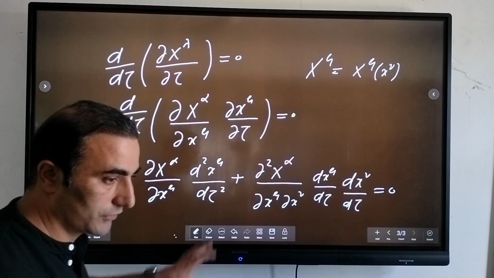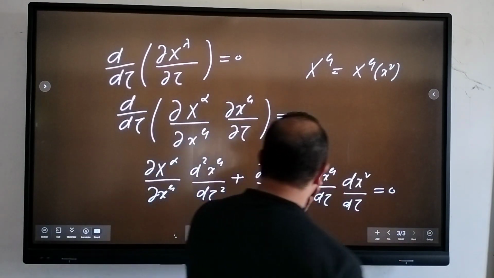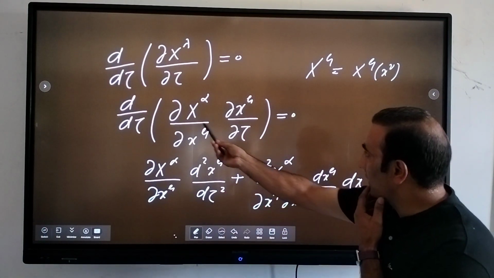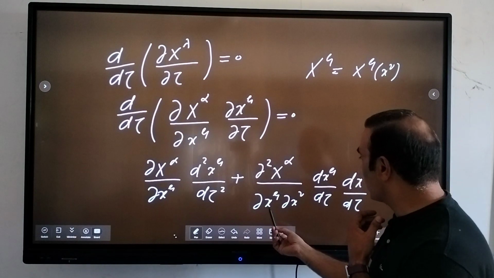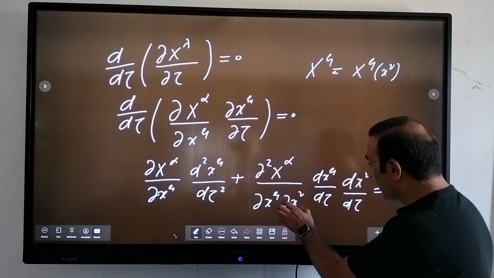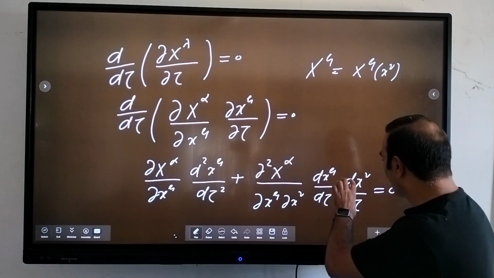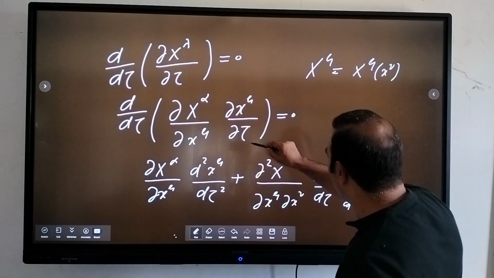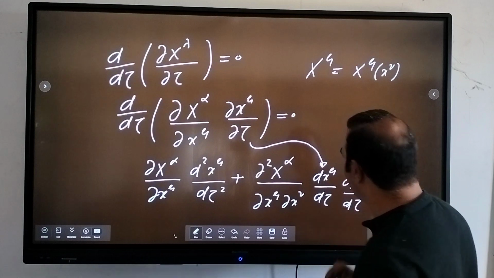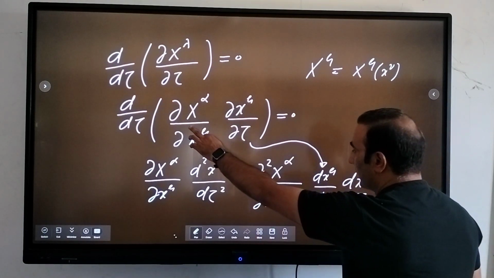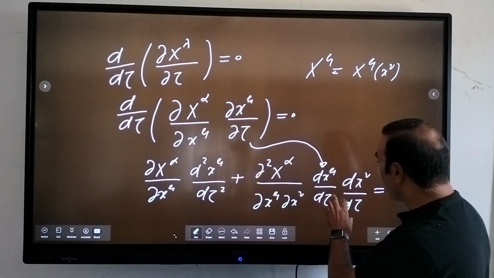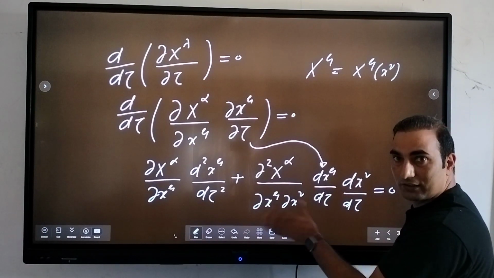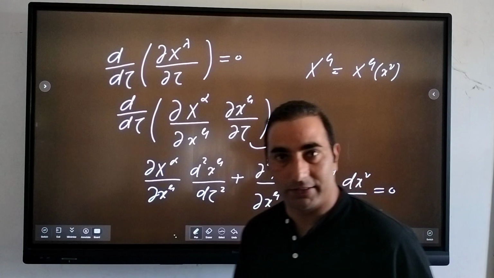So here, just have a look at this expression. I basically multiply this: this is partial x alpha and this is partial x mu. I divide by partial x mu, so this is dx by d tau by dt, and this is the same thing. So this is our term. And the differentiation of this is partial to this, and I basically add this term, that is dx mu. So I basically modified this, right?